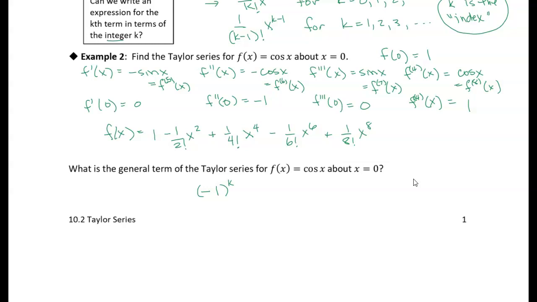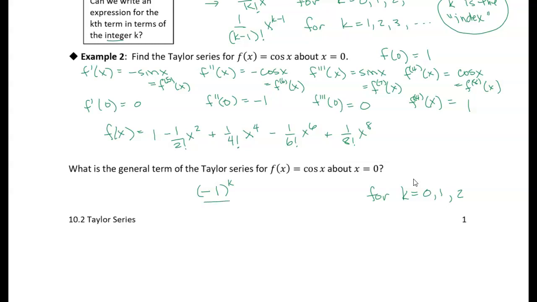So I'm going to write this over here. I'm going to have k start with 0, because then -1 to the 0 power will be a positive 1. And then when I put in 1, I'll get the -1. Okay, so I want the negative on the second term, right? Which is going to be actually the first term, right? So, all right, that gives us the alternating sign.